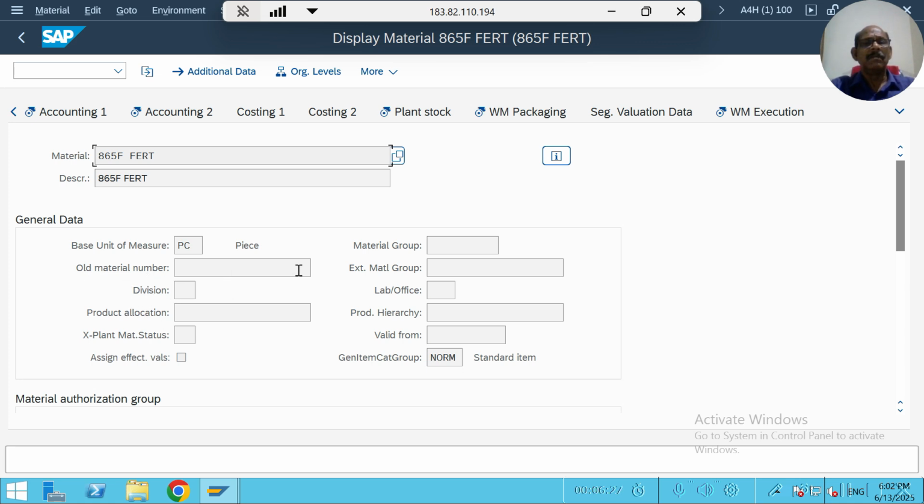Material group. There are so many other fields also available here. There is a cross-plant material status, and a product allocation. There is a product hierarchy, the date from which this material is valid, and the general item category group. All these things are available here.